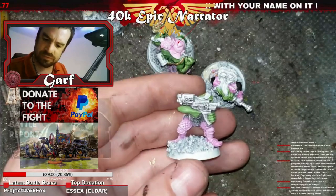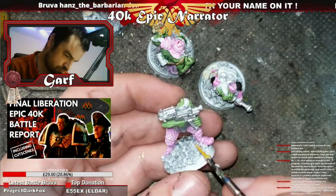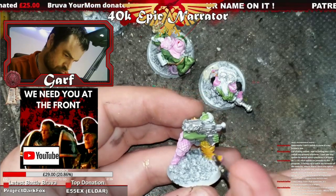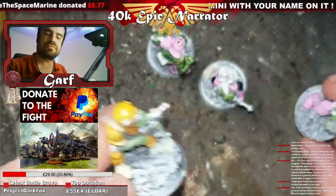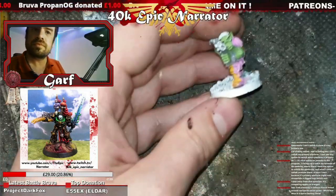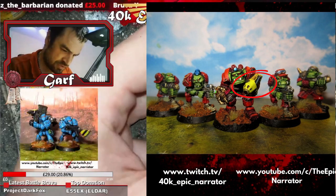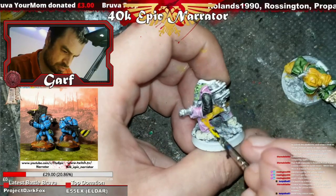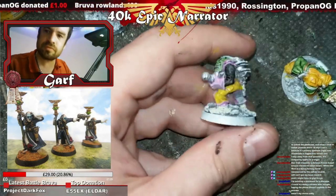When I put that yellow over the top, the theory is they should be nicely highlighted. Here comes the magic — this is just Coat d'Arms yellow thinned down just a tad and straight over the top. Look at that — that's amazing, right? When I first did this I was in shock. It just worked so well and it's got a really nice warm kind of yellow. What do I mean by warm yellow? If we check out this also-1988 orc I painted a few days ago, look at his plasma gun — that's what I'd call a cold yellow, almost luminous, a yellow with a white undercoat. But this yellow — wow, how warm and full does that look?